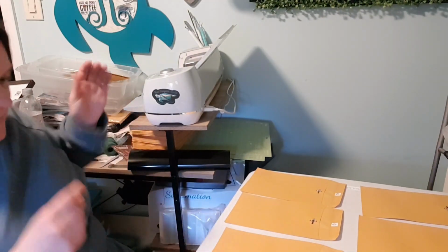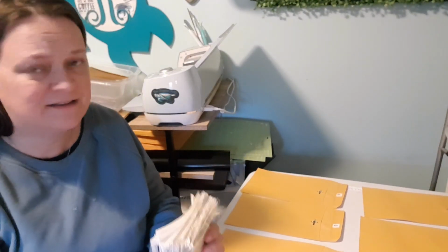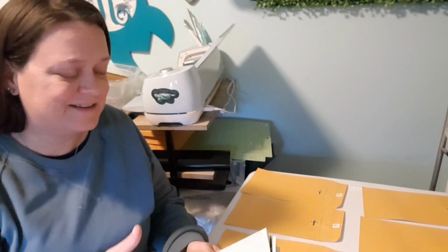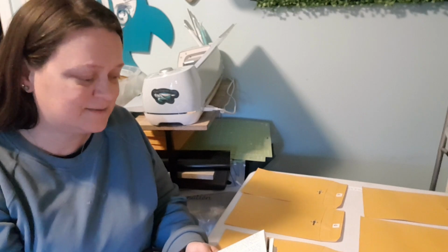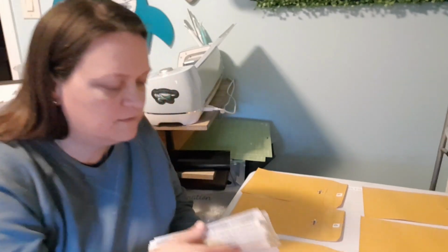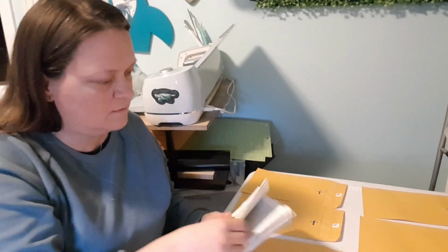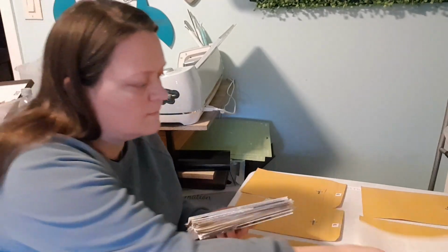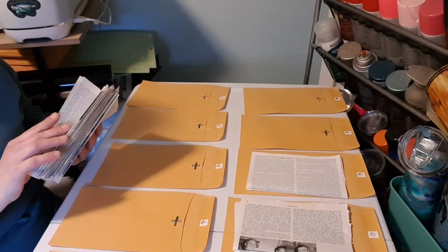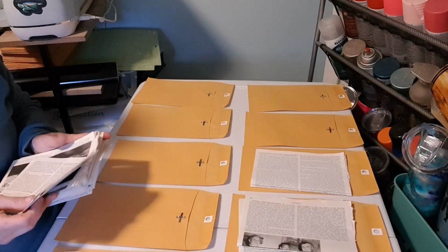I have been doing it this way, and I've gotten quite a few done. I still have a ton to go. I'm kind of hoping I can at least get all of the envelopes filled to this point, and then move on to color stuffing them. So like I'll get 3 of these. And some of them may have a little bit more, but these 20 pieces will be the same across every one.